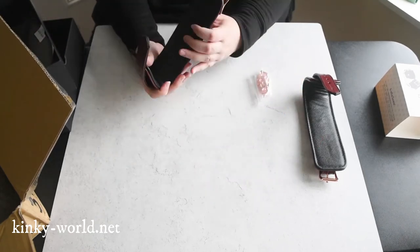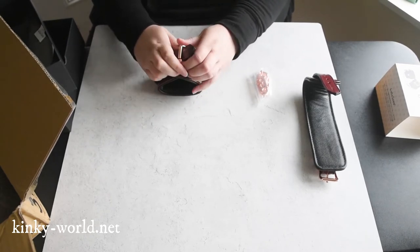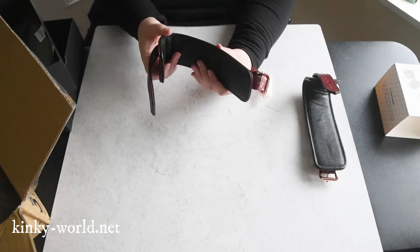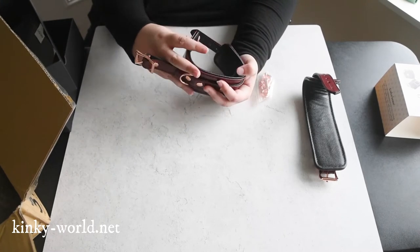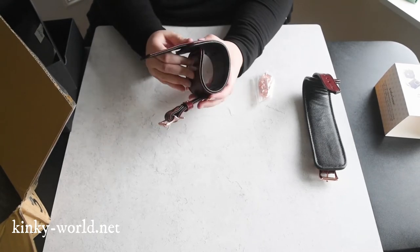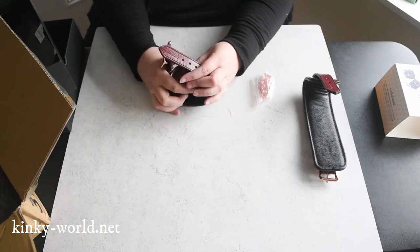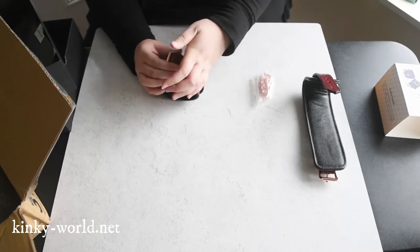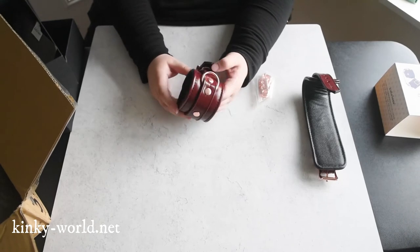I'm going to guess these are the wrist cuffs, and I'll get out the other set that's in here too. These are a bit firm — I can tell just from playing with them and looking at them. These are definitely stiff upon transit, just because it looks like they use two layers of leather here. This black layer is a very thick, stiff layer. Great for holding up to rough bondage and great for holding its shape. But it will require some softening and usage in order to get it to comfortably go into that circle shape — it's very fond of the shape it came in. Pretty normal for leather cuffs. You might consider fastening it and storing it in a circular shape. It's already starting to look better now that we fastened it — it's just muscle memory for leather.